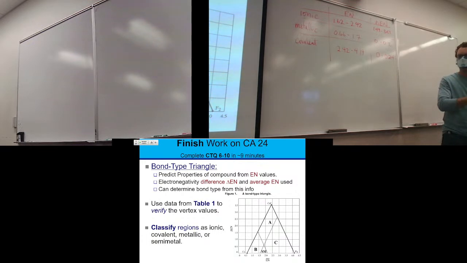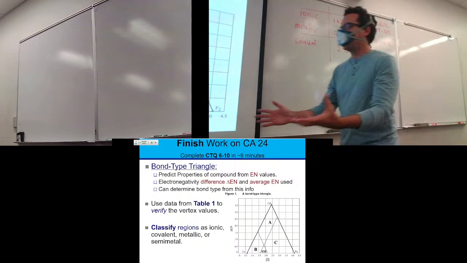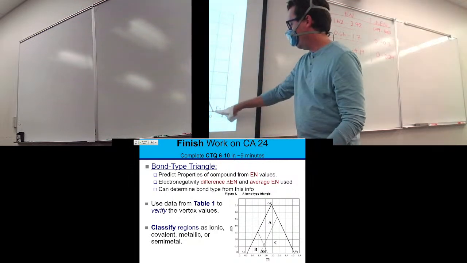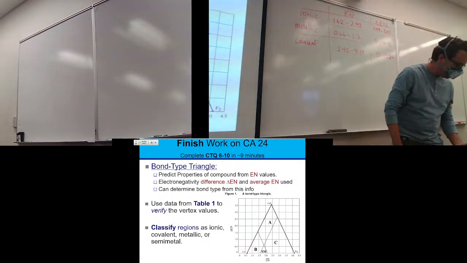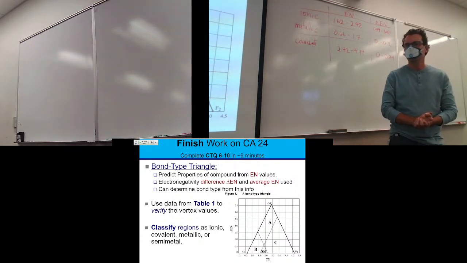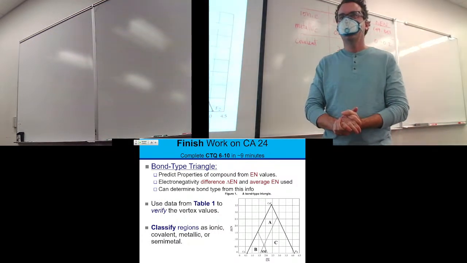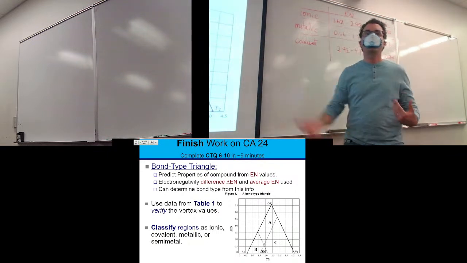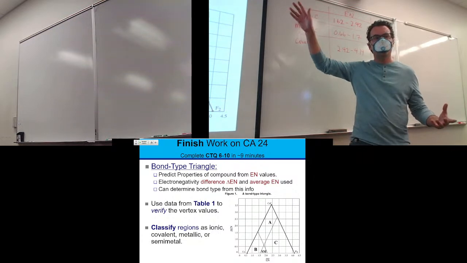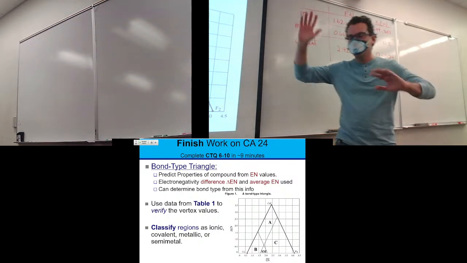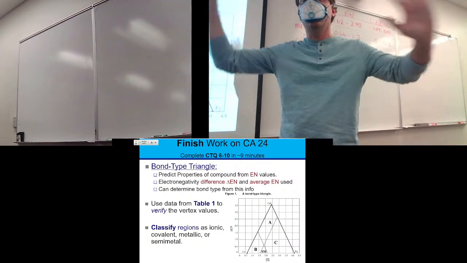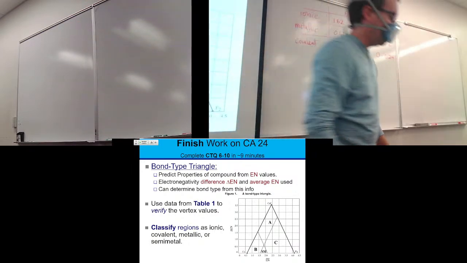Actually, before you guys keep going any further, let's do the first question together. So, Cs is one corner of the triangle, cesium fluoride another corner, F2 another corner. Why would they pick these to be the corners of the triangle? Anybody want to have a go at suggesting why? The lowest and highest. Yeah, the highest and lowest electronegativities when it comes to things that do bonds. I mean, yes, noble gases might be higher, helium, but they don't really do bonds, so we're going to ignore them. So yeah, we're looking at the extremes of electronegativity, lowest and highest. So those are going to define our boundaries. All right, so keep going.